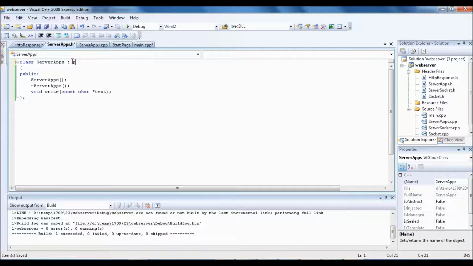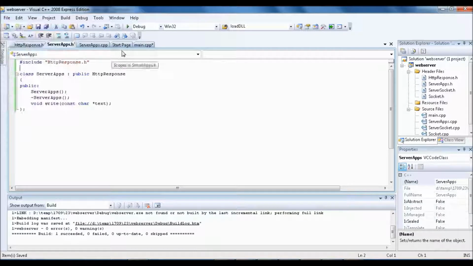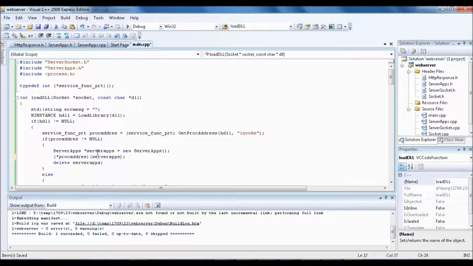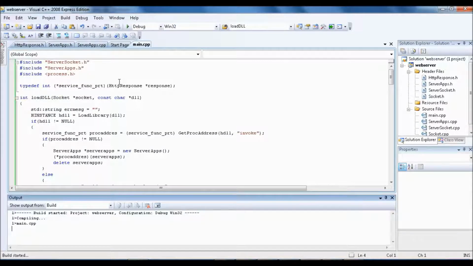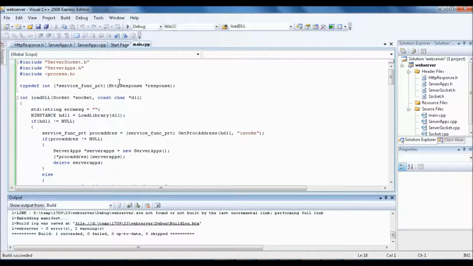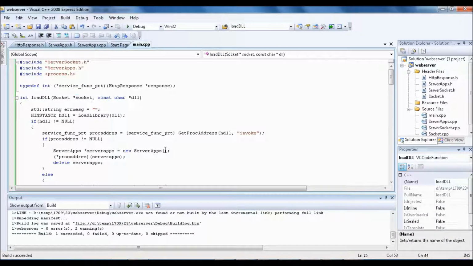Okay. Now we need to include it here, and then include the header. So here we need to modify this one, HttpResponse. Let's compile. Okay, now we need to pass this socket object here.